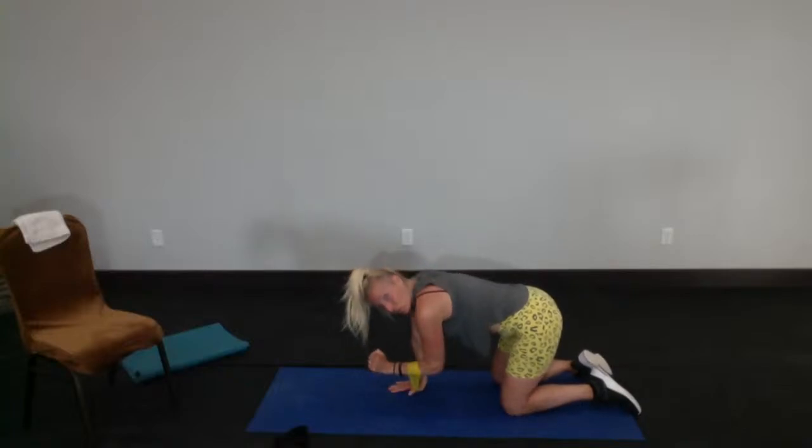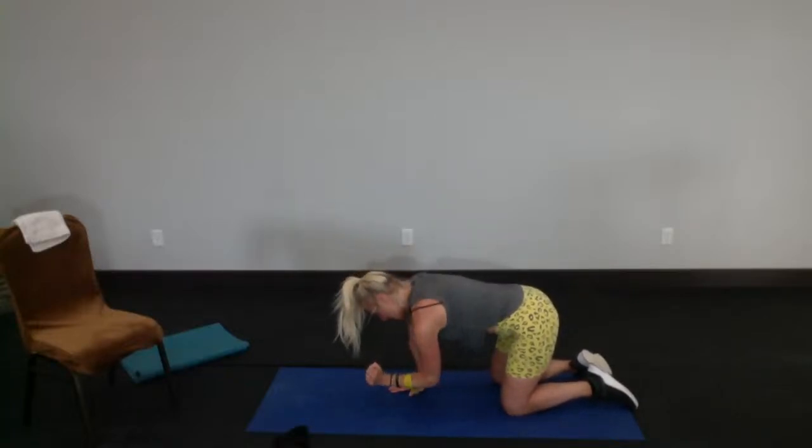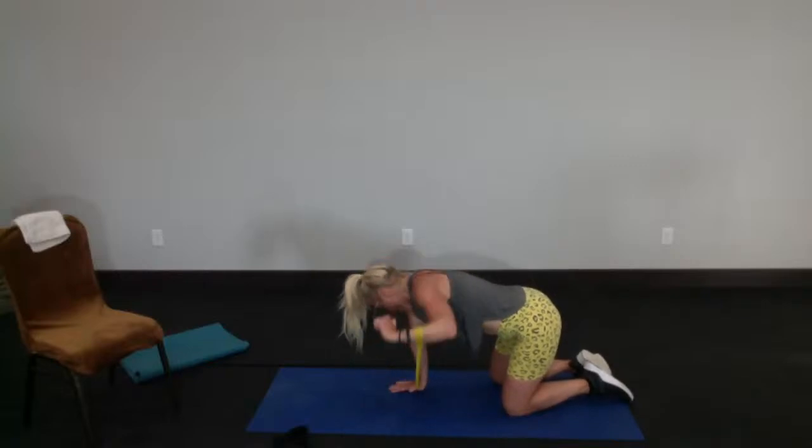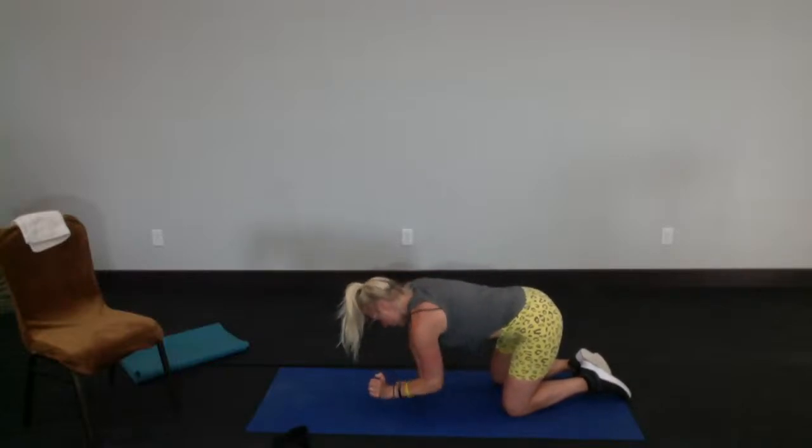This is a big full range of motion move. Try to keep your chest square with the earth. You gotta have your core nice and tight too. All right, guys. Big push here.